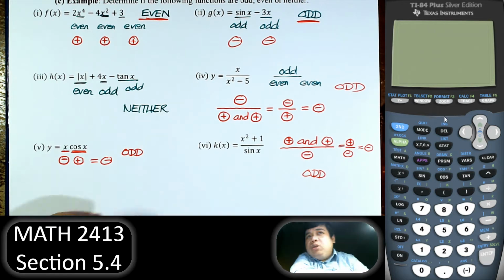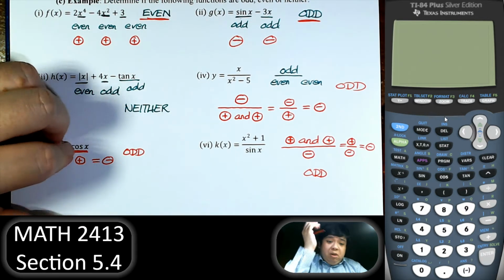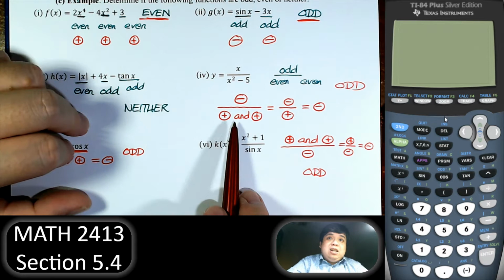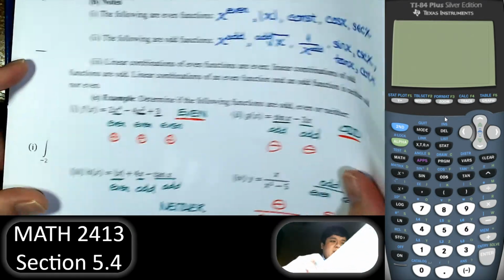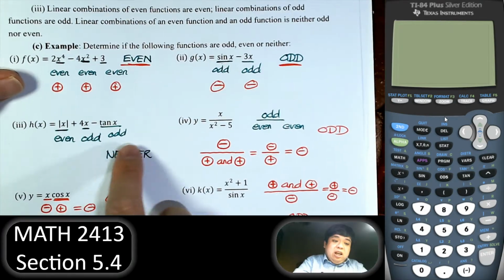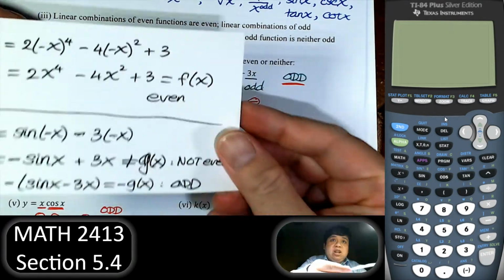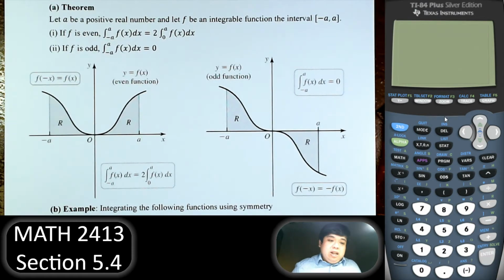Of course, you can always use the definition, but think about this. We can have multiply or divide. But if it is plus or minus, I'm just going to write n instead of plus or minus. A plus and a plus is a plus. A minus and a minus is a minus. A plus and a minus, that is neither. Right, so it's nice to see what is an odd and even function. Of course, we can use it like that, or we can use a definition like this. Now, how did that help us in the integral?